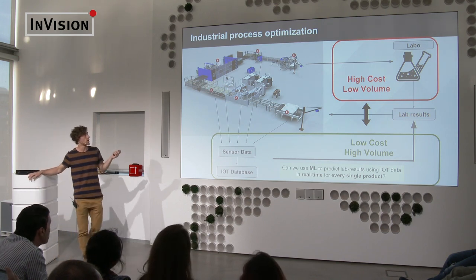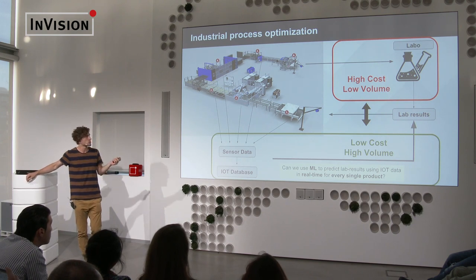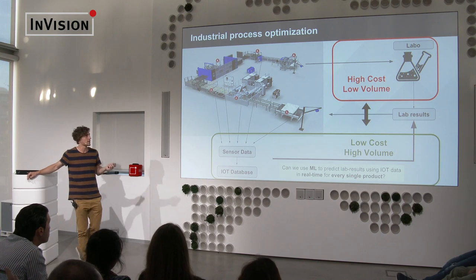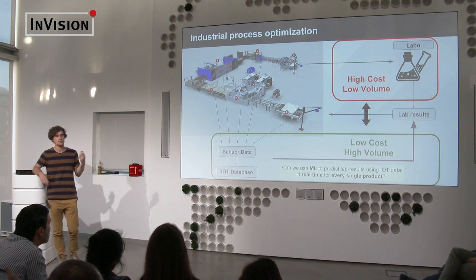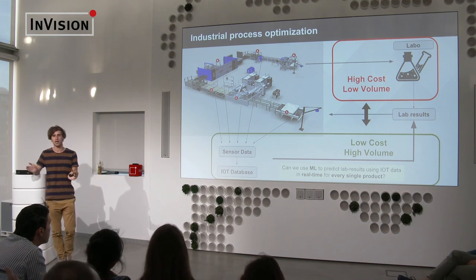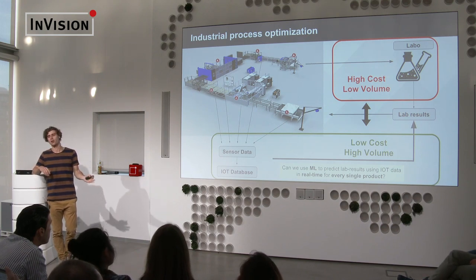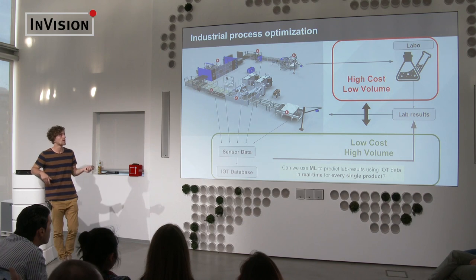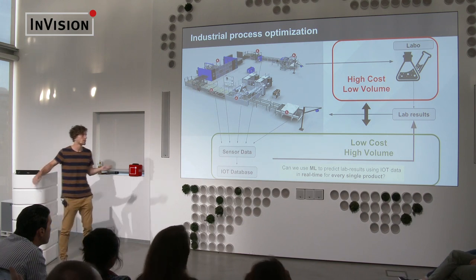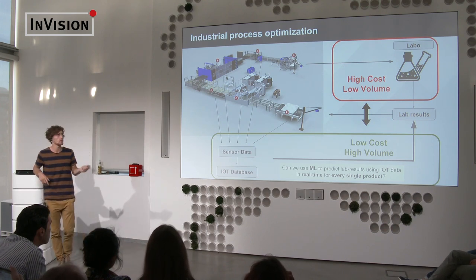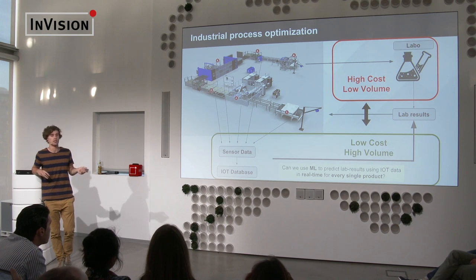And so what we're doing right now is we have a machine learning system that's doing online predictions for every single product rolling off the line. And they can take really quick actions. Whenever they see that some of those predictions are out of spec, they have a red flag going up on their dashboard. They can look at what's going on, and they can fix the problem immediately rather than having to wait for another week before they get their lab results. Right? So this is a really cool project, and it's actually scalable to a lot of different industries. So you don't have to think this is only applicable in industrial applications. It's really broad, right?